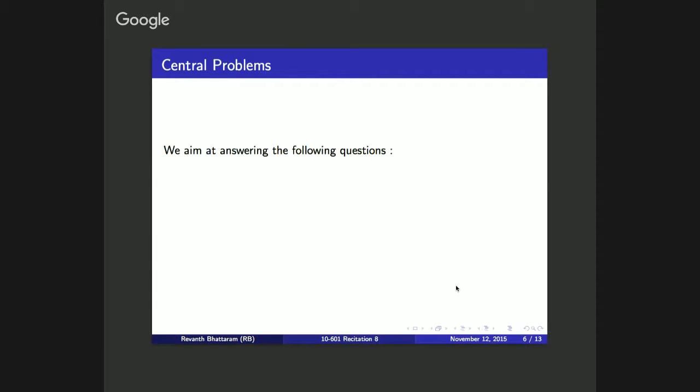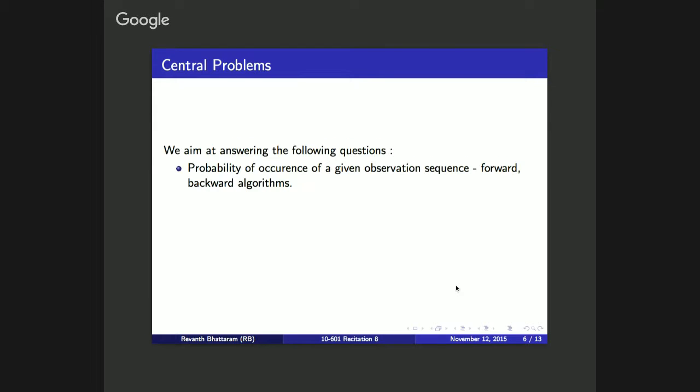Let's see over here. So we've defined this model, and we're interested in answering some of the following questions. First, the probability of occurrence of a given observation sequence. The idea is, I've given you a hidden Markov model, and let's say we model the states of a robot in a grid world or something like that. And then I give you observations. That observation at each time step could be something like the position of the robot, like which grid it's in.